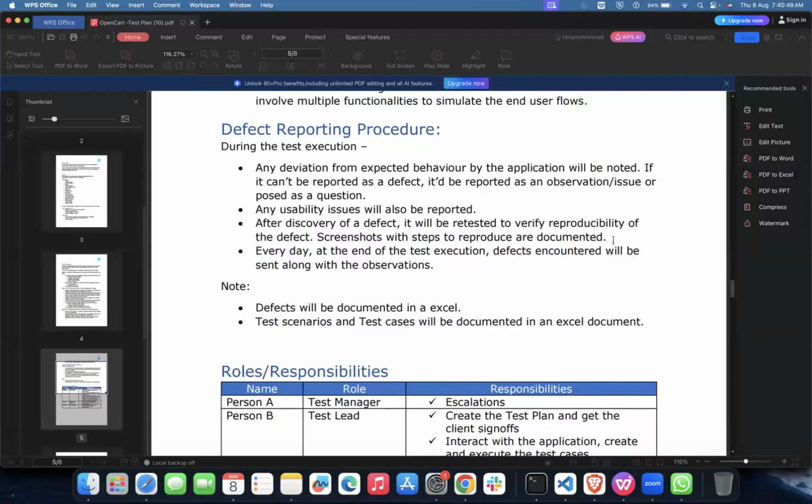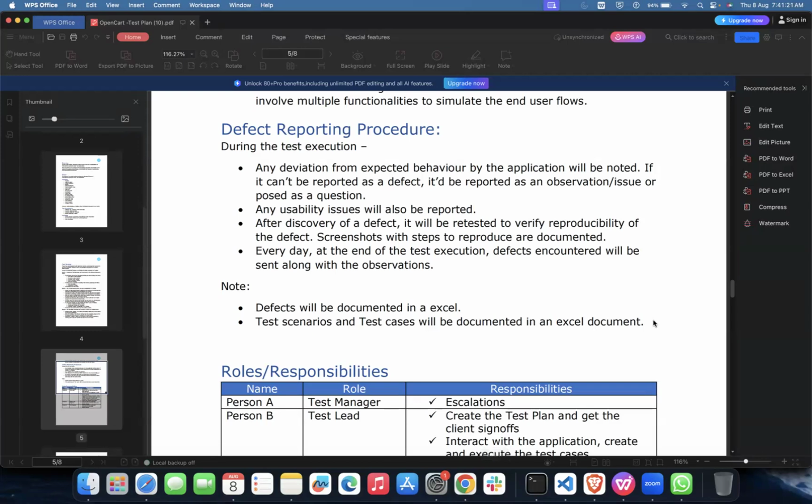If that is the case, then your time is going to be spent explaining to the developers how to replicate the issue. So to avoid these unnecessary time consumptions, we write down the detailed steps along with the screenshots in the bug itself, just to make sure that the developers are easily able to reproduce the issue. Okay.